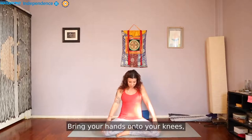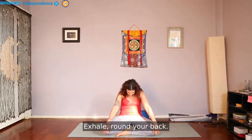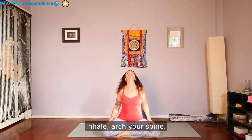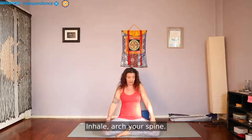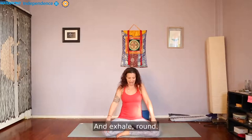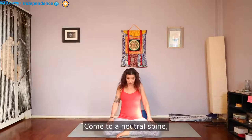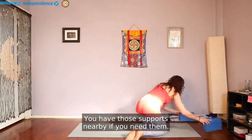Bring your hands onto your knees. Inhale, arch the spine. Exhale, round your back. Inhale, arch your spine. Exhale, round your back. Inhale, arch your spine. Exhale, round your back. One more. Inhale, arch. And exhale, round. Come to a neutral spine. Remove whatever you're seated on. You can have those supports nearby if you need them.